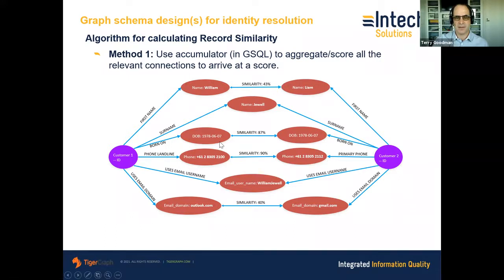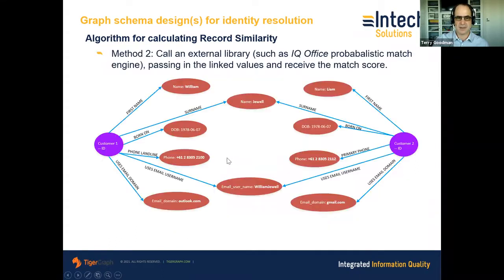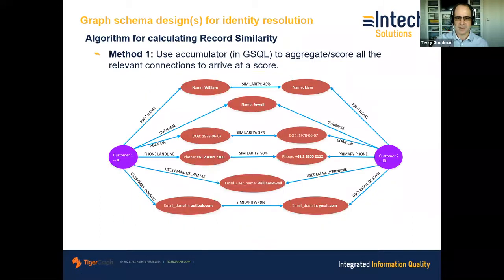I have a date of birth here, and I'll just point out this little subtle difference. The 0607 is transposed here. So here I've got, actually no, it's the same. What I meant to say, in a scenario, if the day and month were transposed, we would have a similarity rather than an exact match. Looking at a phone number, this phone number over here ends with 00. This ends with 12. In reality, this is my direct phone number, and this is a landline for the switch. So we would classify them as similar.